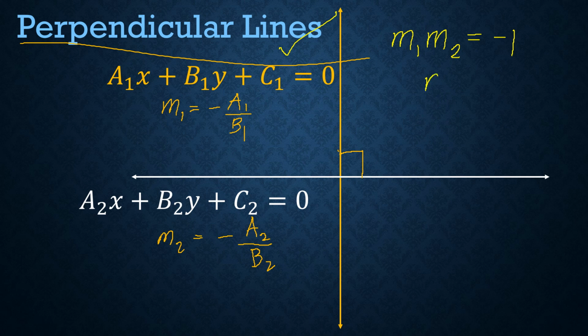Therefore, given the first slope, when we are looking for m sub 2 with the use of the first slope m sub 1, the formula will be negative 1 over m sub 1. And how do we understand negative 1 over m sub 1? As if we are just getting the negative reciprocal of m sub 1. Because 1 over m sub 1 is the reciprocal of m sub 1, and you just have to place a negative. Let's have examples.